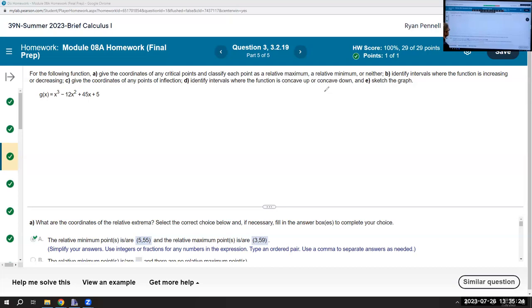Okay, so I might actually plug this in my graphing calculator to see what's going on. But I think one thing we can do with relative ease is find the first derivative and then set that equal to zero. And that will at least tell us some points of interest. So 3x squared minus 24x plus 45. If I set that equal to zero, that'll tell me where these two x's, if there are two, where the relative max or min are occurring.